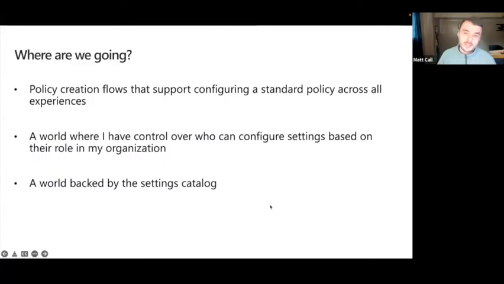The big things that I want you to know that we're going to be changing in the endpoint security blade and policy management as a whole over the next 6 to 12 months is we're going to create policy creation flows, standard policy naming, standard options across the board. You see this today with the first set of profiles that we've migrated in endpoint security. I'll get to that in a second. But the big thing for us is we want you to go to endpoint security, we want you to go to the device config, we want you to configure policy where it's comfortable for you and where it's correct for your persona. And we want to make sure everything looks the same. So policy creation flows need to support configuring a standard policy set of knobs across all the different planes.